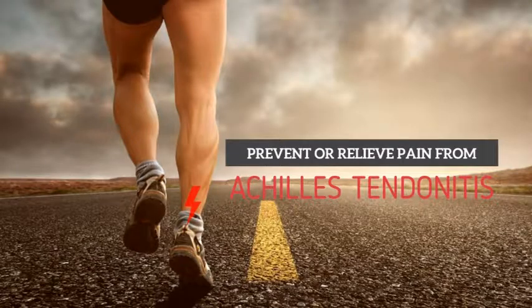Another reason why you may want to do negative calf raises is because you have Achilles tendonitis. The negative calf raises are going to help reduce stress on the tendon. They're going to loosen up the calf muscle because you're stretching it, but at the same time they're going to help strengthen the calf muscle, which is going to help reduce the likelihood of Achilles tendonitis coming back and prevent it from recurring in the first place.